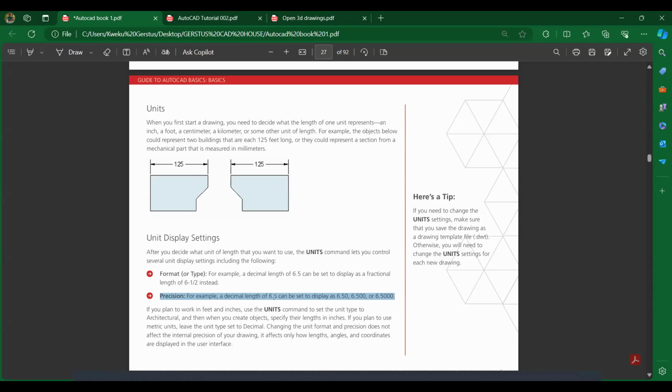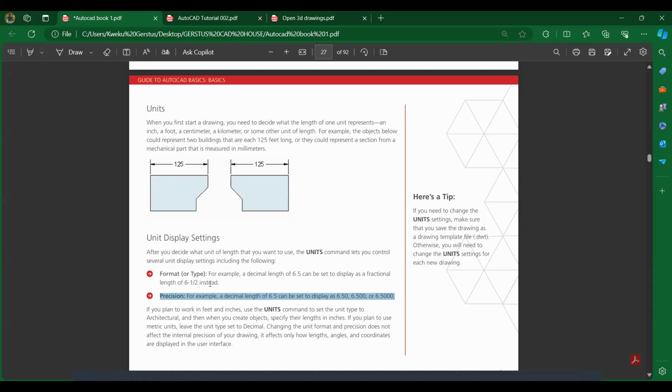That's the same thing it is displaying here, and it is talking about precision. For example, a decimal length of 6.5 can be set to display 6.50, 6.500, 6.5000, depending on the precision or accuracy you want for your design, right?